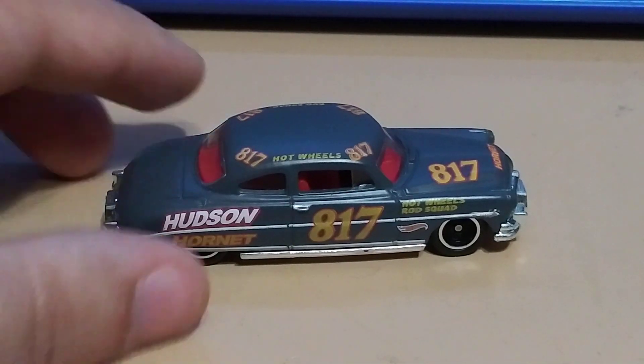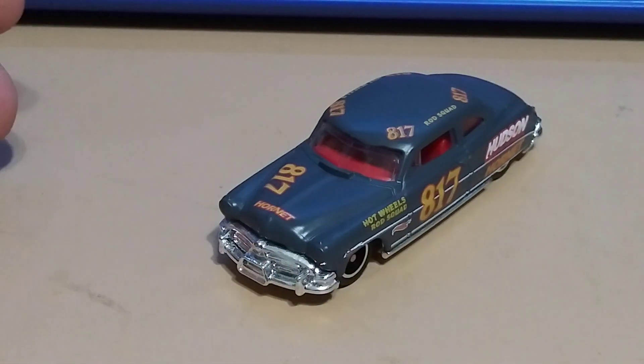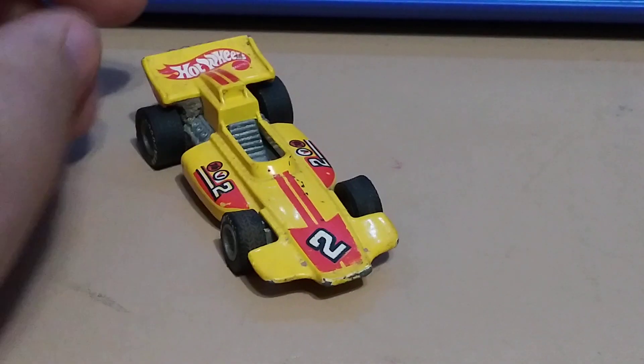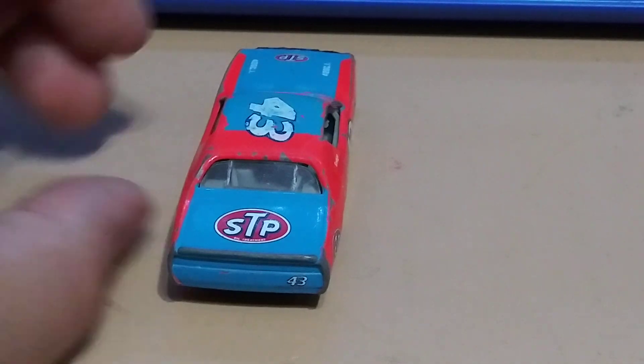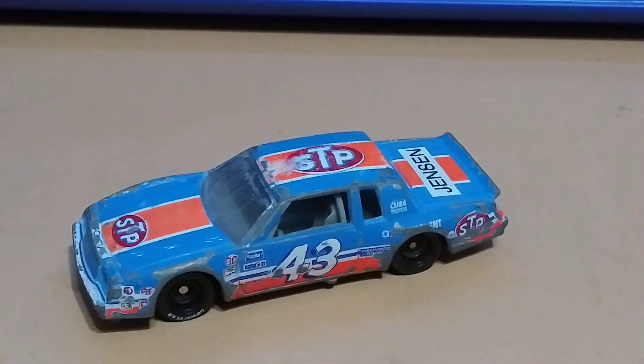Got the Hudson Hornet — this is the mainline but I put some Real Riders on it. This next one is really old and it is an original Hot Wheels with rubber tires, vintage one, so really cool. Got this '72 Dodge — I found this one at a flea market, really caught my eye. Next one is a Racing Champions, also found that at the flea market. Okay, so those are the old ones, let's get into the rest.